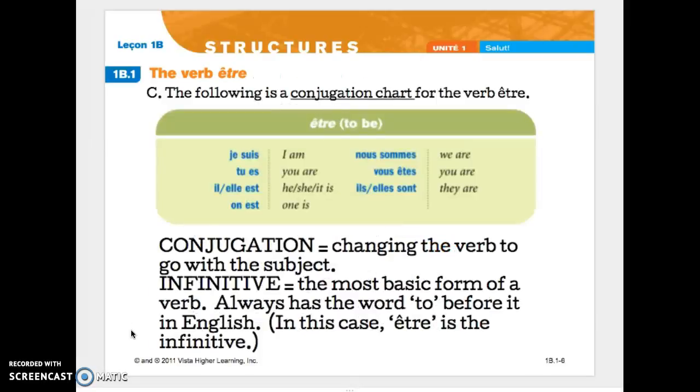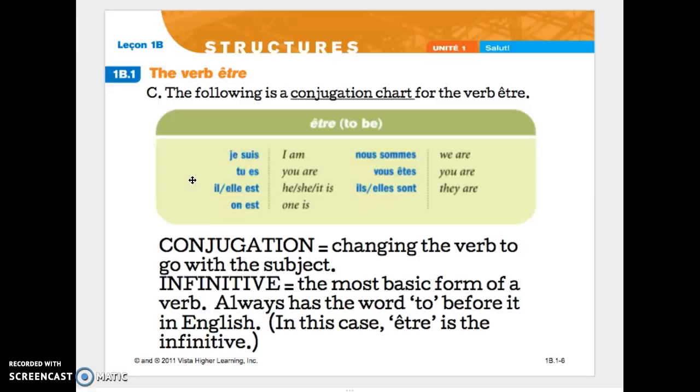This part is the conjugation of the verb être. All of the subject pronouns from the previous slides are here on this chart, and this verb être is now being conjugated. In English, you would never say I be, you be, he be, etc. You conjugate it to make I am, you are, he, she, it is, etc. So in French, you have equivalents of that on this chart. The singular ones are all to the left, the plural ones are all to the right.